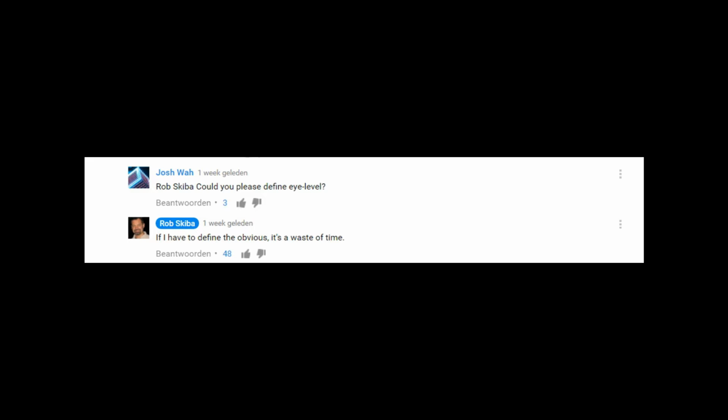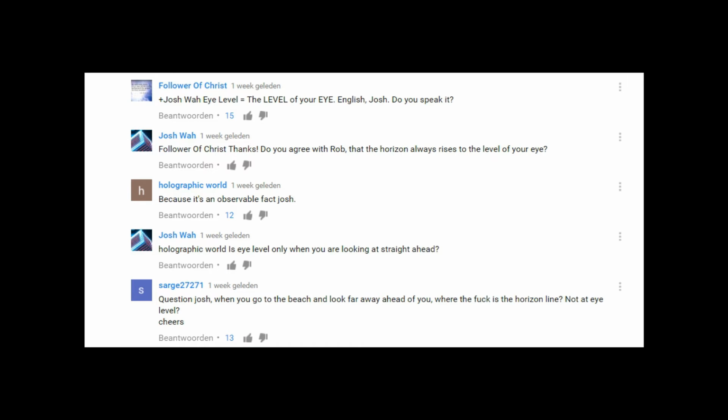When asked for a definition of eye level, you either don't get an answer, or you end up in a conversation like this. So let me define eye level to avoid misunderstanding. Eye level is a horizontal plane from your eyes reaching in front of you to infinity. Technically, this means that everything in that plane lies exactly in the middle of your view. But it does not mean that everything that lies exactly in the middle of your view lies in this plane, because you could be looking slightly downwards or upwards compared with that horizontal plane.